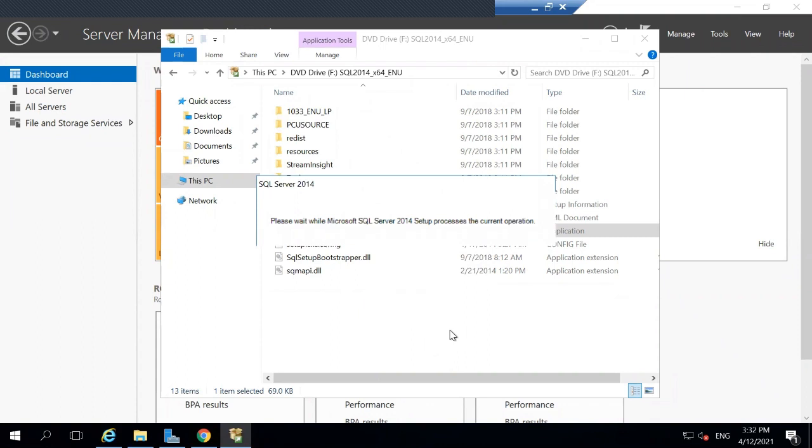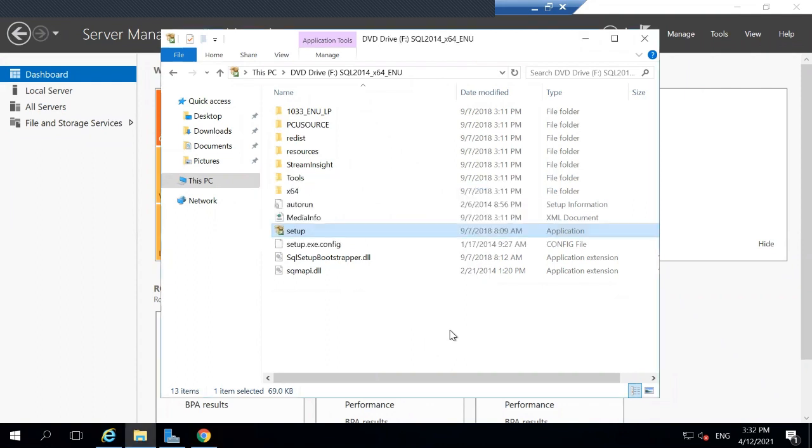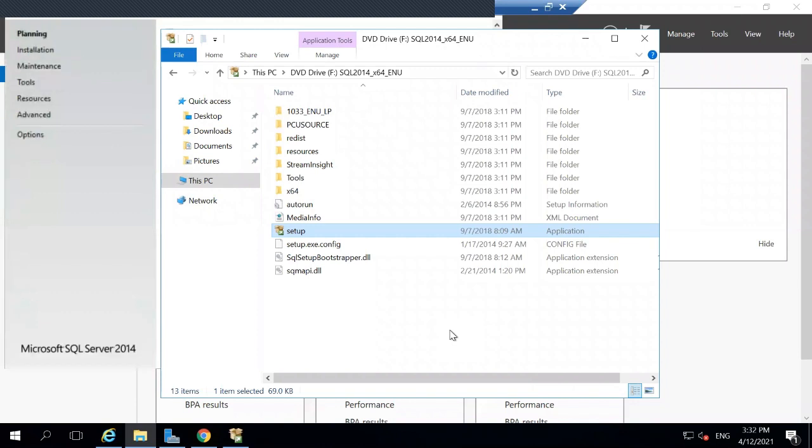So we are going to install SQL Server, and which version? 2014, because our SharePoint is 2016. Yeah, it's running in the background. Just minimize that folder.